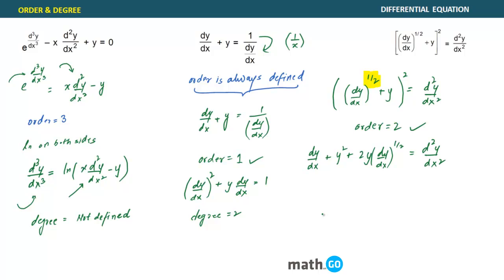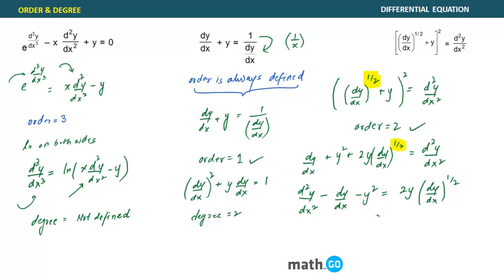Okay, got it? But is it still in a polynomial form? Here the problem again lies in that you are getting a power which is 1 by 2. So how will you remove this? That is very simple again. I will rearrange this to write something like this, d2y by dx square, right? And let me take a negative. So can I write something like this? I have taken these two terms over to the right hand side.